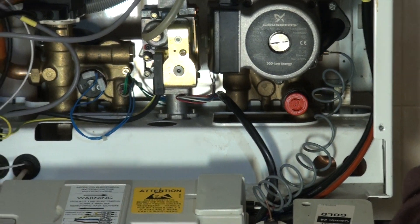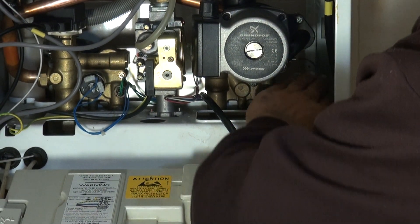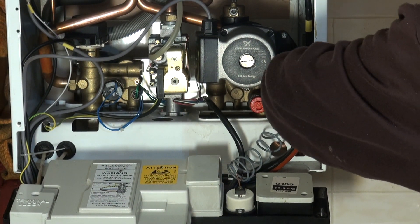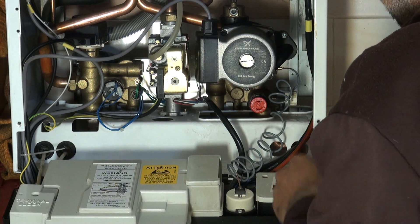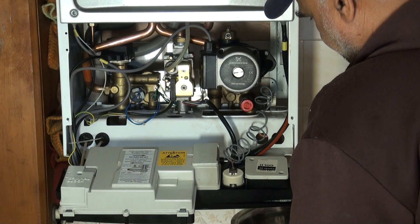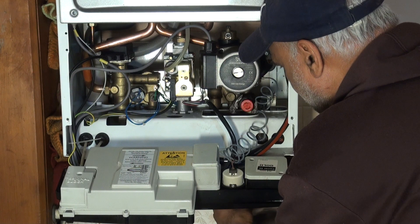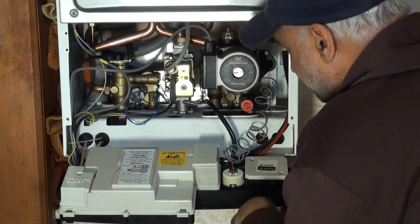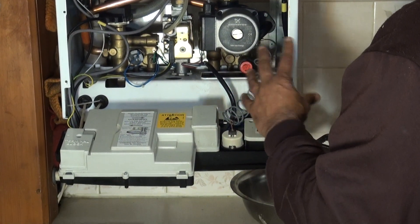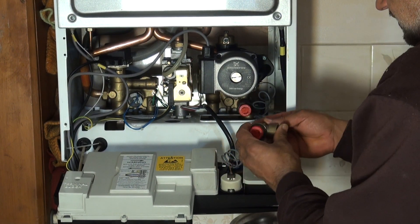What we do is turn the valves off from the central heating underneath, and open up to let the water out of the system. Then we take the valve part off with a wrench, anti-clockwise. Because I've already done it on the system here and it's not worth repeating, I've got a separate valve here to demonstrate.